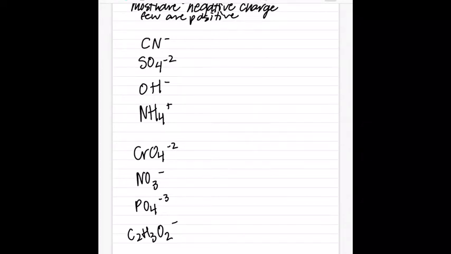All right, now CN minus, from that list on the back of your periodic table, that list with two different columns on it, CN minus is called cyanide ion. Now, they've got a charge, so that means that they are still technically called ions. You have to have the word ion out there. SO4 minus 2 is called sulfate ion. You have to be careful with these because SO3 minus 2 is sulfite ion. This is sulfate ion. You got to be careful. OH minus is hydroxide ion.